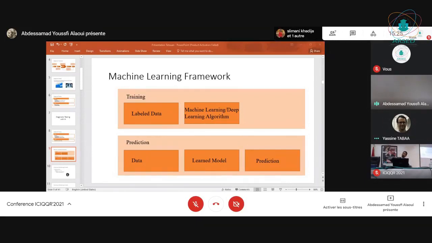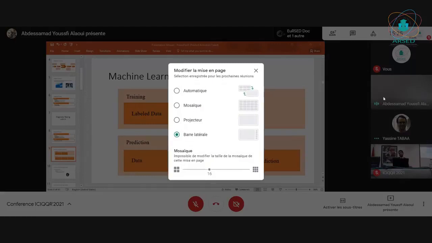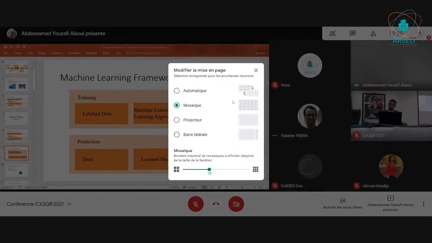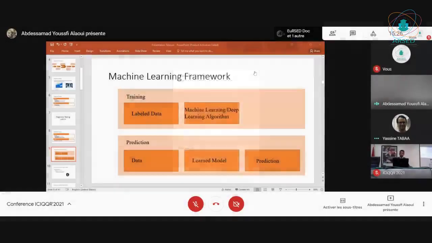We have to splice this signal into a set of segments, and we have to give a good label to each segment in order to build a classification or supervised model, a good algorithm to classify those segments of signals. One of the architectures that we can find in the state of the art is ResNet, or residual neural network, which is used with one dimension. Why one dimension? Because we have a signal, a vector.